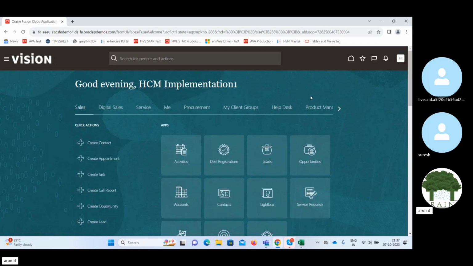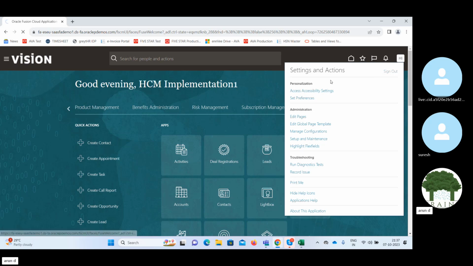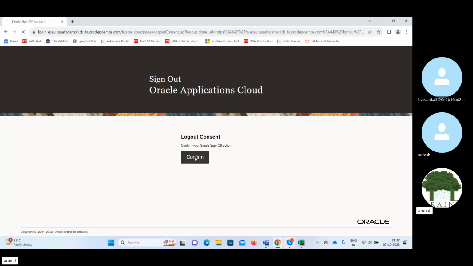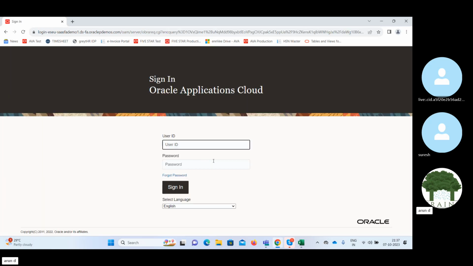I have given access to this, so let me try to log out and log in. I should be able to see the general accounting, wherein I can create the journal entry. I think it is HCM underscore.